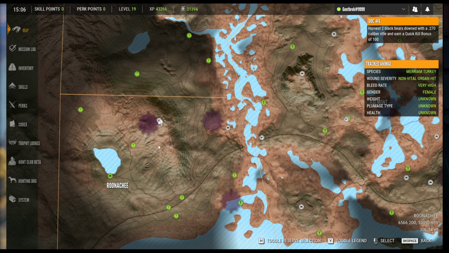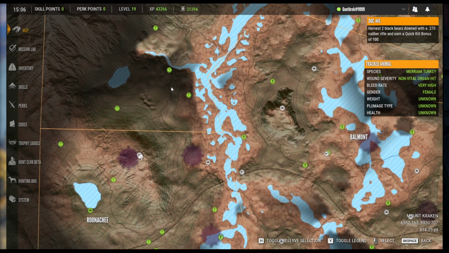So yeah. Actually, I think what I'm going to do is I'm going to fast travel back to here so I can just grab the ATV. I'll swing around this way to come to this one, and then we'll head north. Yeah, I think that's the plan.